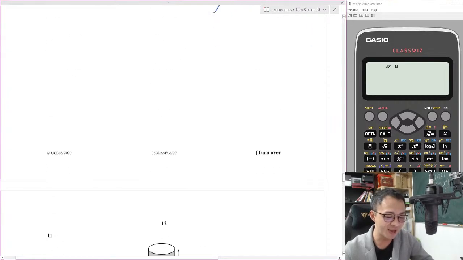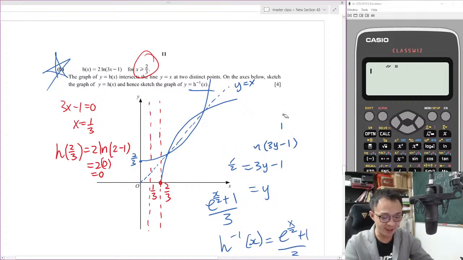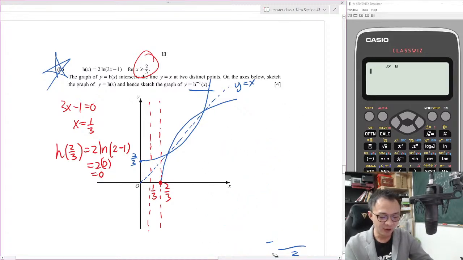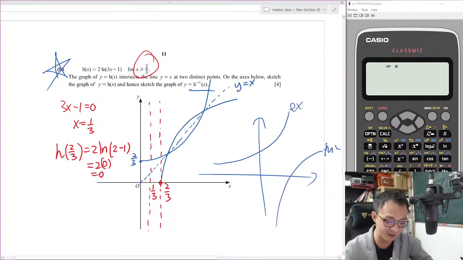Yeah, you can just sketch it. But I would say this kind of question, the challenging part is a lot of students do not know whether they intersect each other or not. Because like the standard logic, right? If e^x and ln x, they will not intersect each other. You see, they don't intersect each other. The reflection at y equals x.